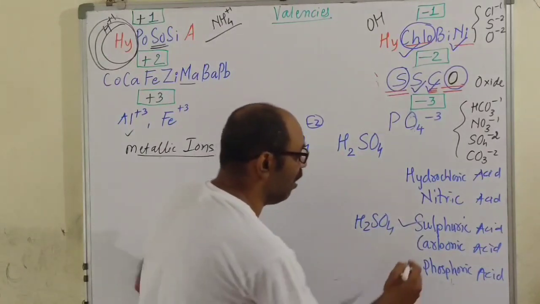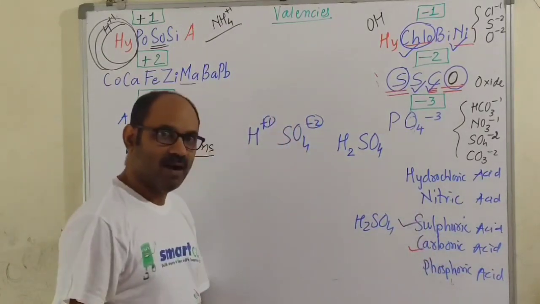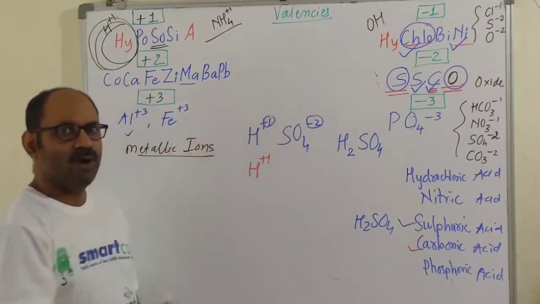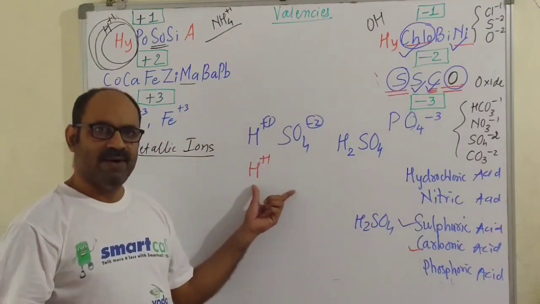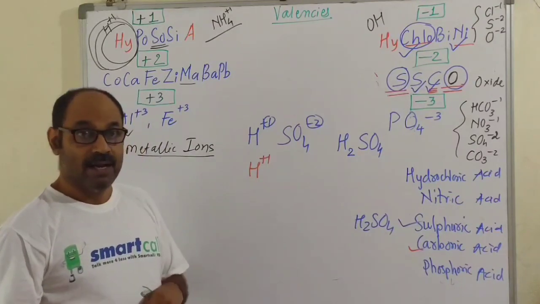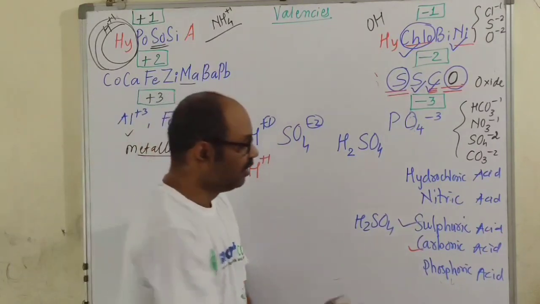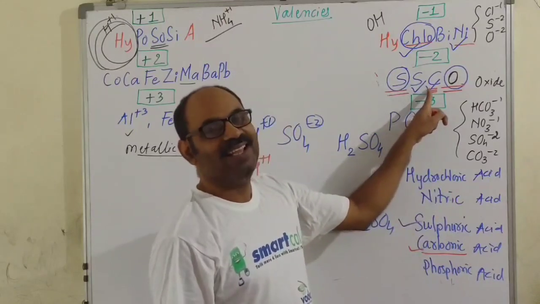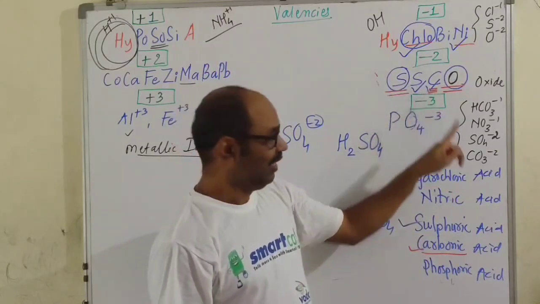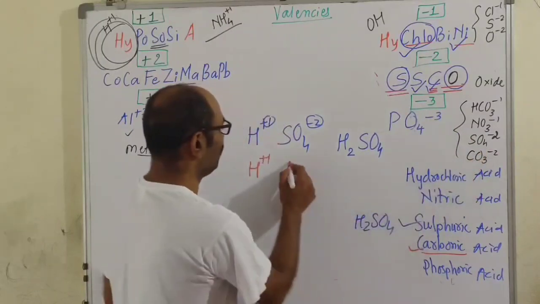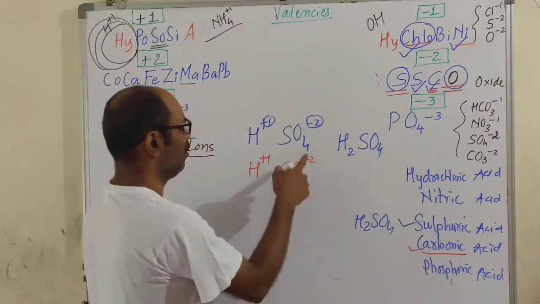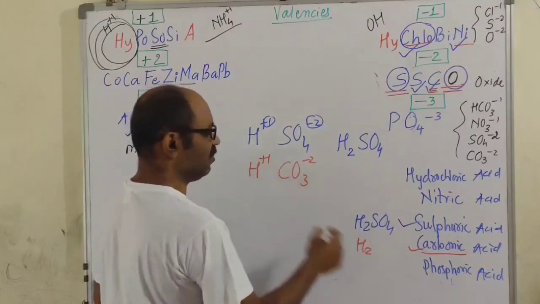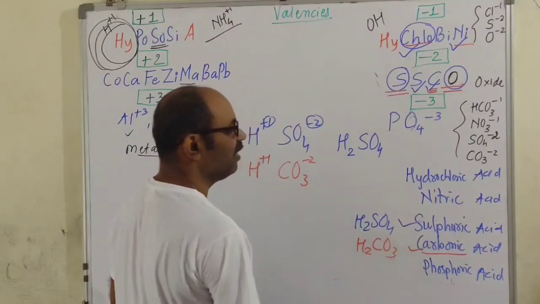Now you want the formula of carbonic acid. On hearing the name of an acid, we know that the positive ion in the ionic compound is H plus 1. Correct? Now you want to know what will be the negative ion. See the name, carbonic. Yes, carbonate. CO3 minus 2. Cross it. H2 and CO3 just one time. So only CO3 you write.